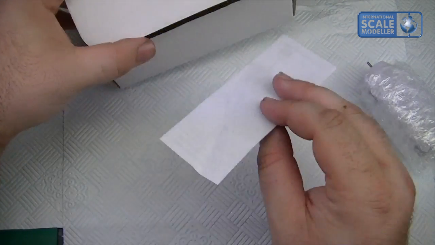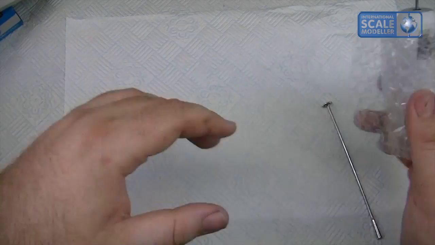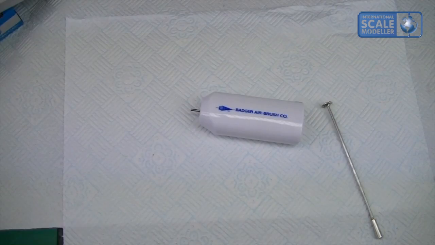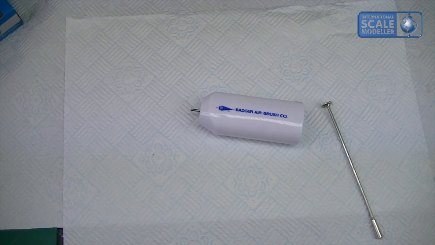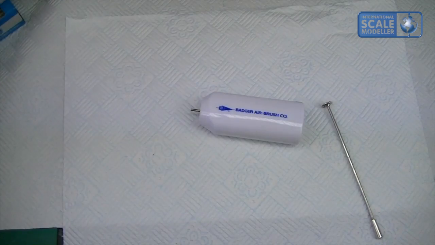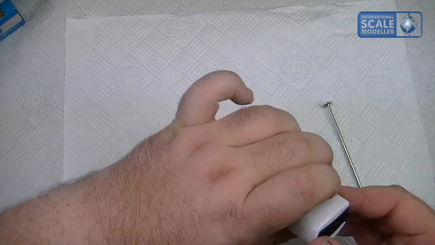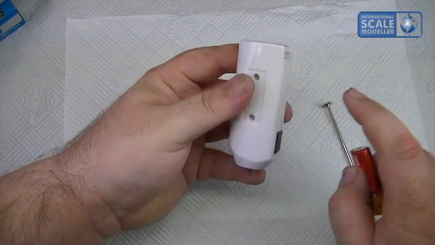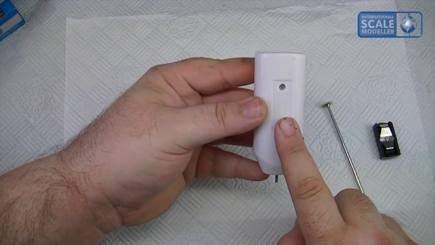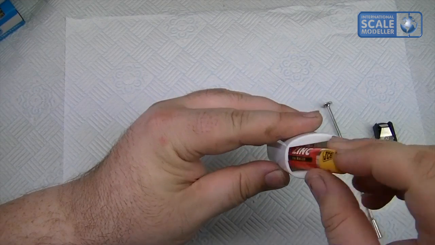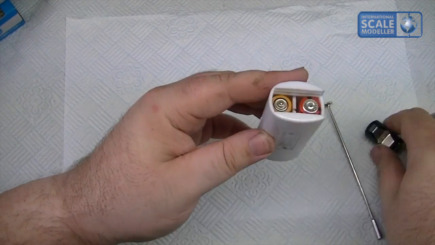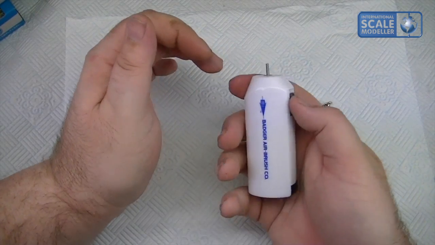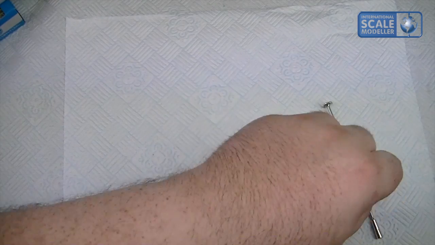Okie dokie, so fairly simple instructions. We've got the actual body itself which is wrapped in bubble wrap, we've got the Badger logo on the side, and we have a battery compartment on the end, so we'll pop these in. We've got on the side there markings which show where the batteries go. We've got some AA batteries which will pop in, that should then fire up, which it does as you can hear.